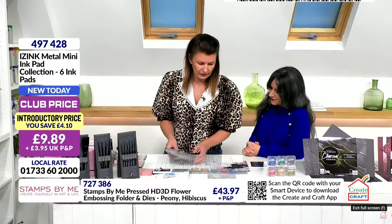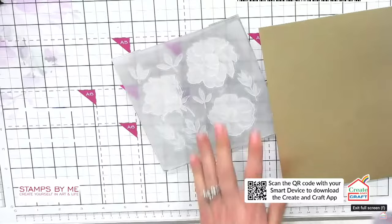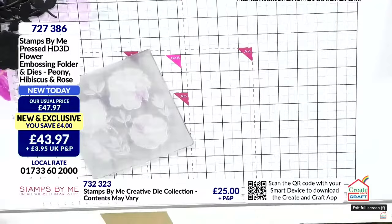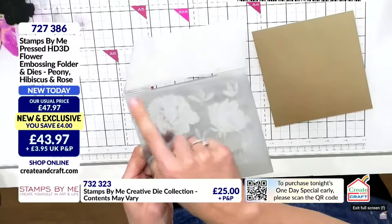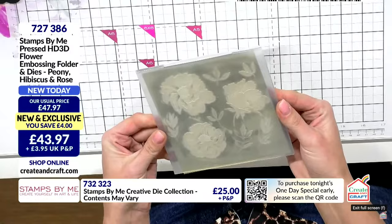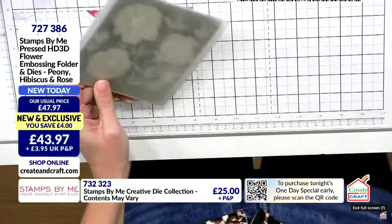I would die cut a ton and then build my own composition. Let's show you without the die - this is the one you saw me pull the die out of. Let's do it on some gold to show you that sometimes maybe you just want a beautiful embellishment without coloring - you can absolutely do that. Just pick your card, holographics, whatever you've got in your stash, glitter card, and you get beautiful results. A quick tip: if you want the emboss to come to the front, feel it - it's raised on the back, so the raise pushes to the front. Pop an F or T for top so you know. The beauty of our HD embossing folders is the dimension is on the front and the back - new technology. You're going to see the deboss on here; it's incredible.